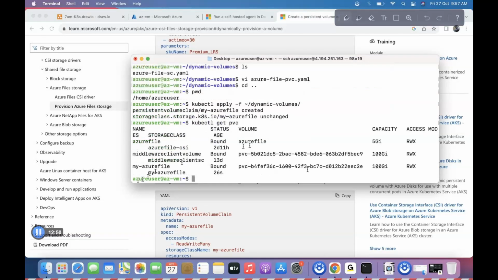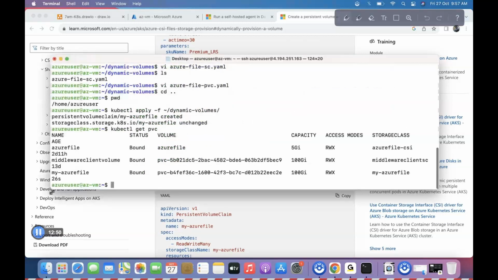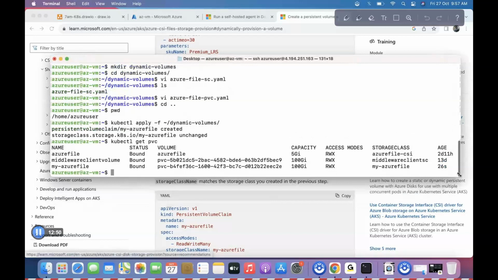the first and foremost thing, okay, let me elaborate this one so that I think you will be very clear. This is what, 26 seconds before. Okay, this is exactly our case. And the pvc name is my-azure-file, makes sense, and it is bound to a volume called pvc-before, or some blah blah blah, some pv name. This is the pv name, persistent volume name. And 100 GB is the capacity, and the access mode is ReadWriteMany. That's fine, team.